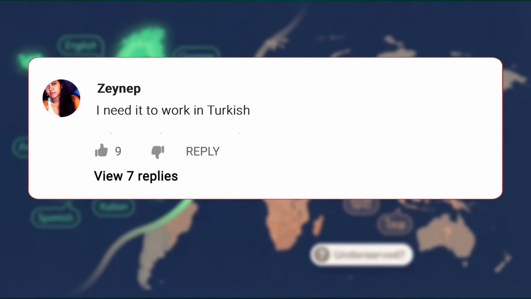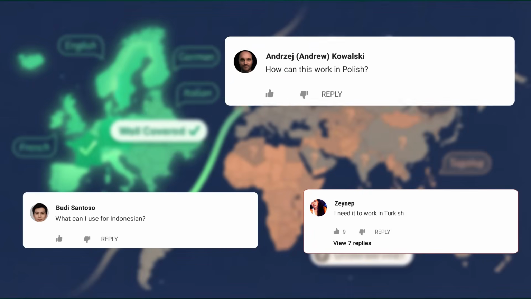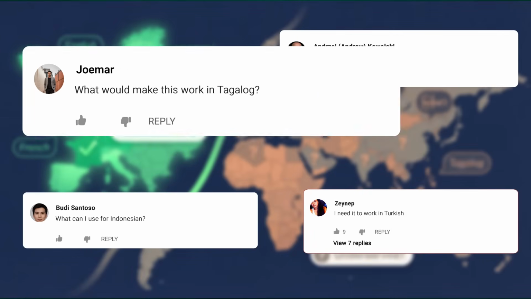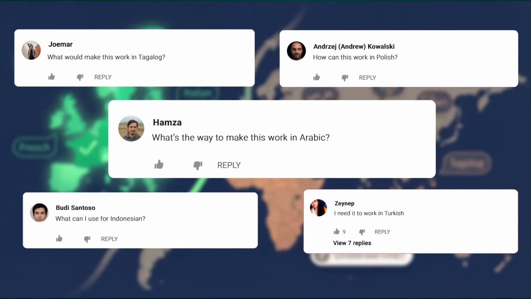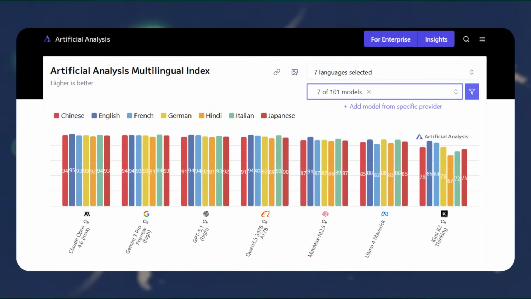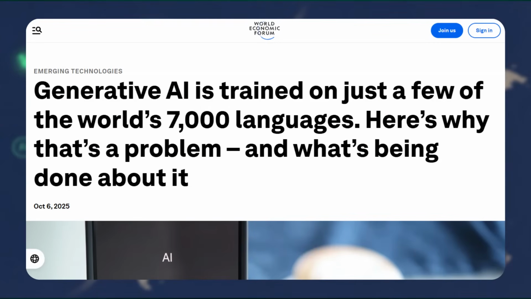Okay, so one of the questions I get asked a lot is what model is good for, and then someone will say a particular language. And usually that language obviously is not going to be English. It won't even be things like French or Italian. That's because most of the big models now cover at least the common European languages pretty well. Now, that's not the case for other languages around the world.